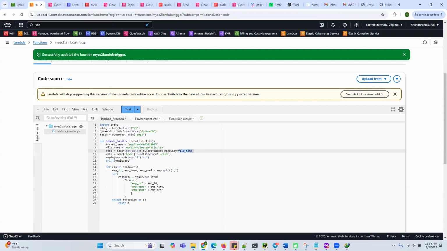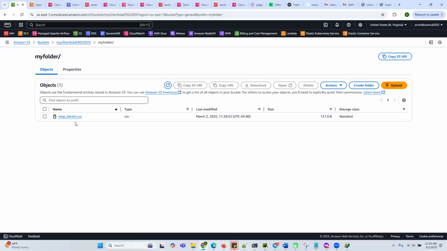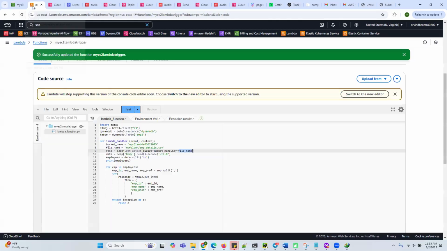Do those files exist in that location? This is my folder, and my folder has emp details.csv. This is only the file name.